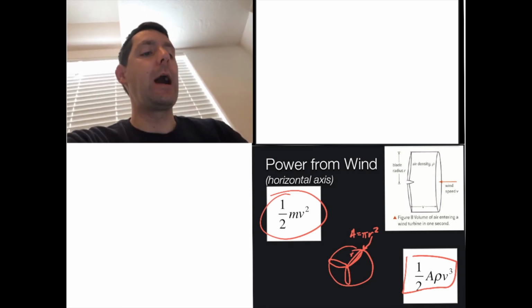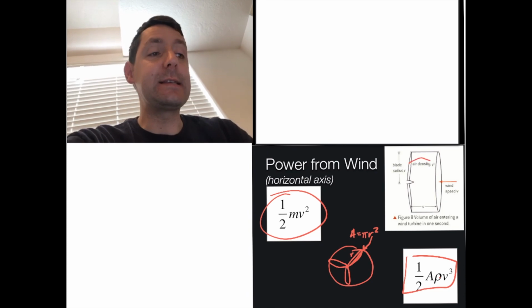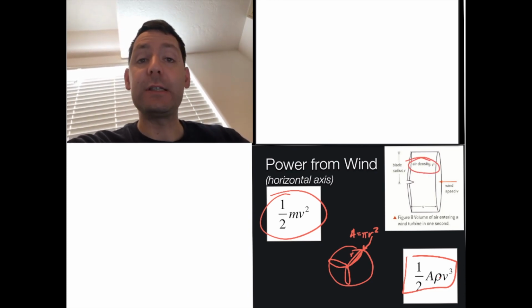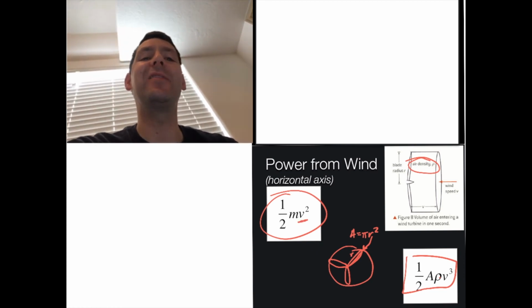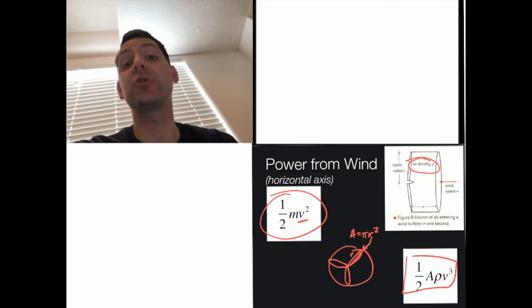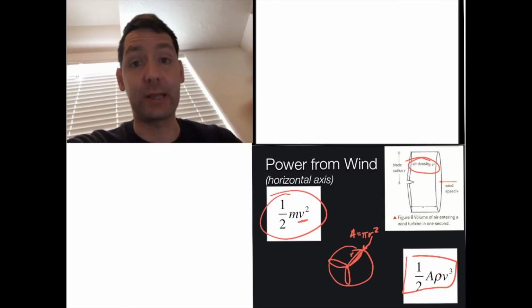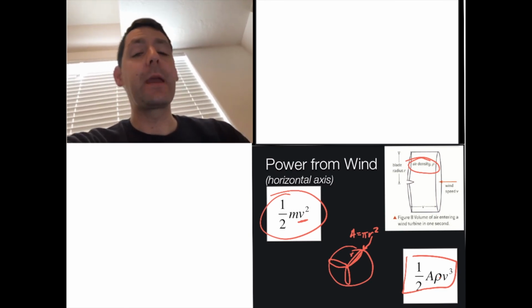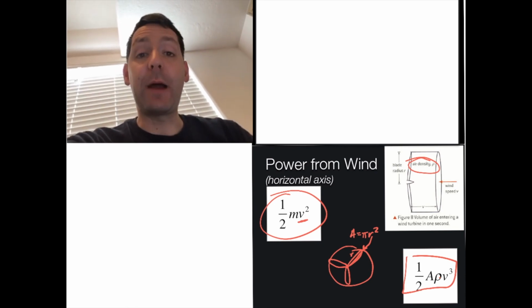All right. The rho is the density of the air, as you can see right here. And then last of all, of course, is the wind speed, which, as I mentioned, you've got the kinetic energy, which is v squared. But again, the speed of the wind is going to be extra important because it also means more particles coming through, which means more energy. All right, so that's the idea of the wind power equation.